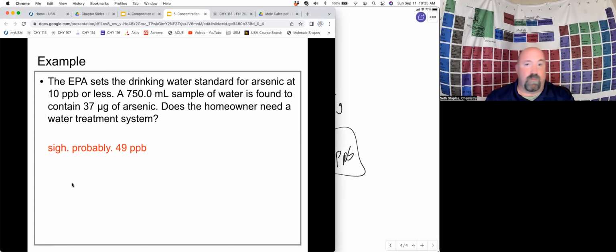We had to go through this. We've got a nice reverse osmosis system in our basement, sitting about 20 feet over that way to my left, to make sure that our drinking water is safe and below the EPA level for arsenic. And so that's how you would run through a calculation like that.